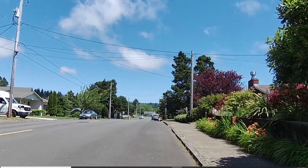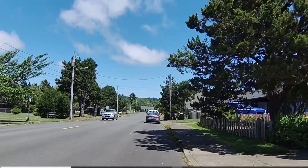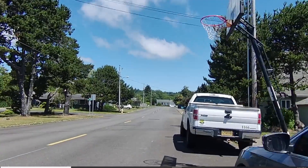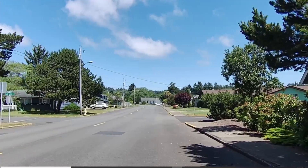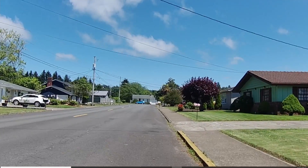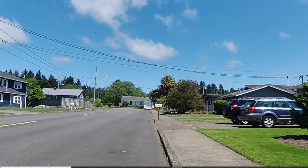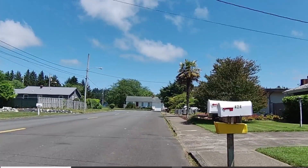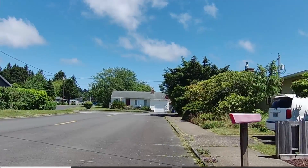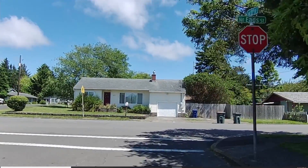We're going to talk about dirty chains and rough shifting. Our adventure involves going up and fishing there — it's been kind of dry, and the road we go over is a wilderness gravel road. There's quite a bit of dust on the road, and that dust builds up on your chain, on the oil on your chain, and a lot of that debris gets deposited back on your rear cogs — your freewheel or gear cassette — and that can cause some rough shifting issues.